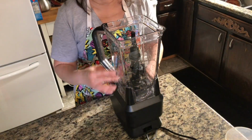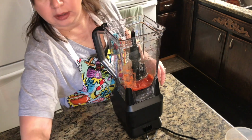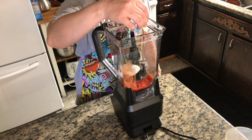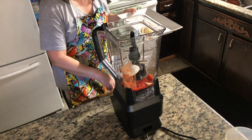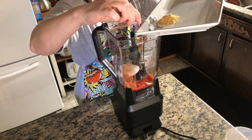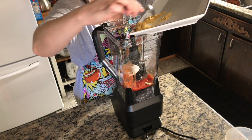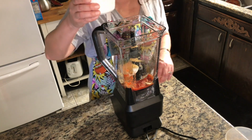Before we start browning the rice, we want to go ahead and add our half a cup of crushed tomato to the blender, our onion, our 1 clove of garlic, and our chicken bouillon, and half a teaspoon of whole cumin. Add about half a cup of water.